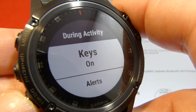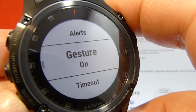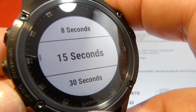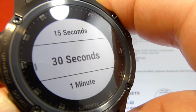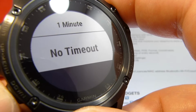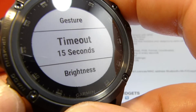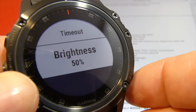So you can have it when the keys are on, the alerts on, and you can have it on the gestures. You can also have the option of timing it out, and I can just show you that I've got mine on an average of about 15 seconds, and it goes up to 1 minute, and then there is no timeout at all. I think to preserve battery, 15 seconds is working good for me. And then you can also adjust the brightness.